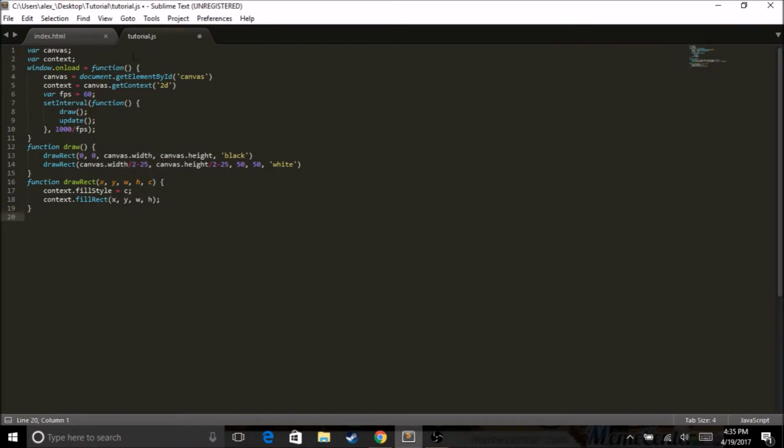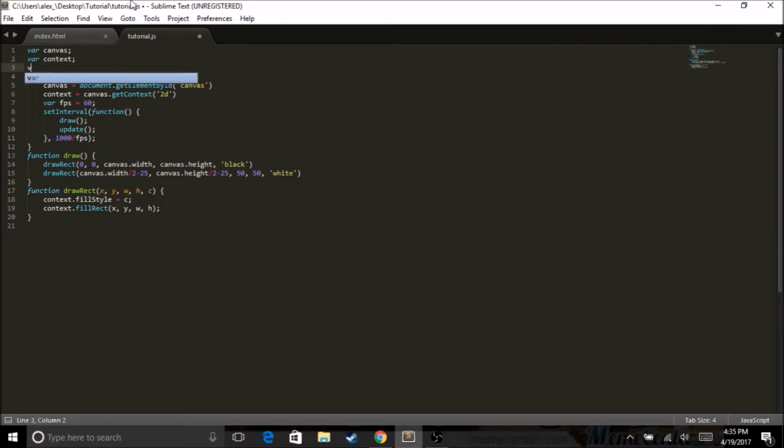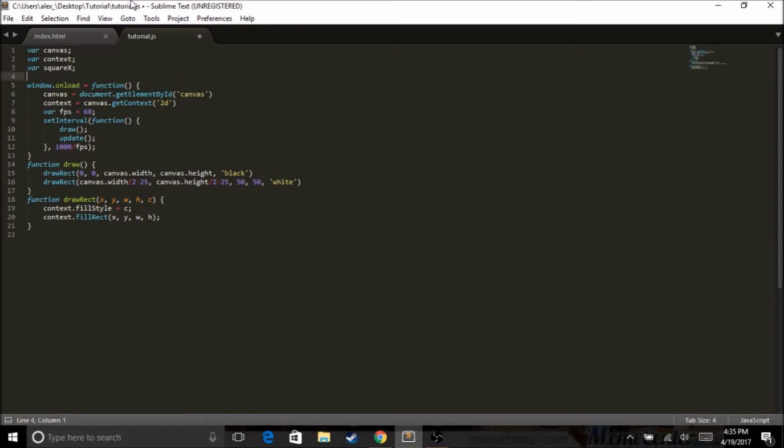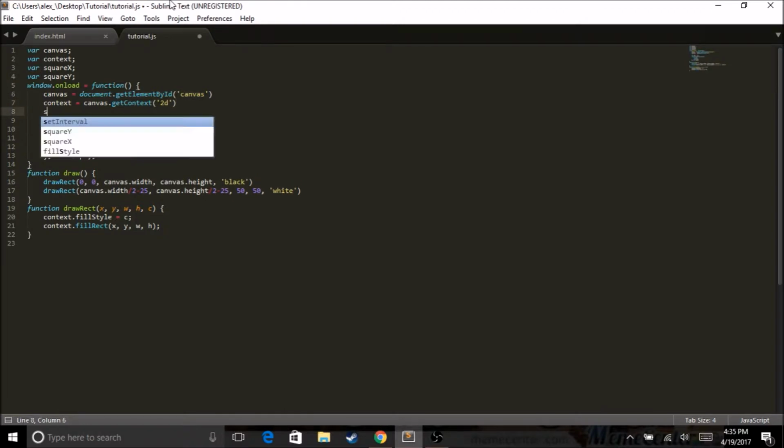So we need to create another variable up here, and it's just going to be called squareX. Now we don't want to define it up here because, you know, canvas hasn't been actually defined yet. So what we need to do is define it in the window.onload. So what we do here is we just do the same thing and we define it here.